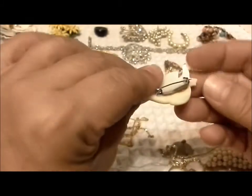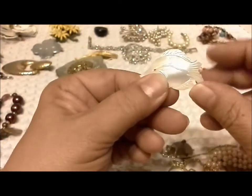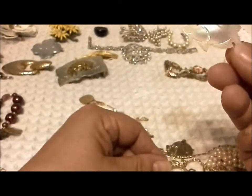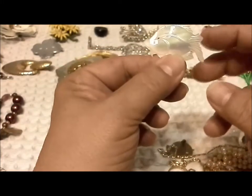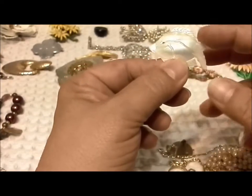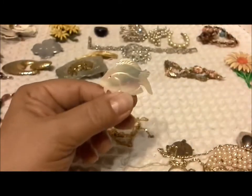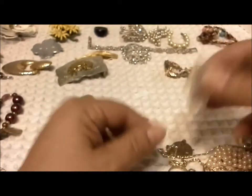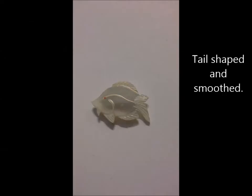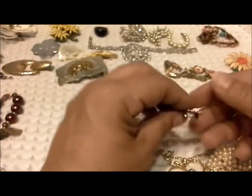Now, this guy's missing part of his tail. He's a little sharp there. So not sure how to fix that unless we made both tails short. But I think I didn't even notice it at first. So if we kind of shaped it, he might not look broken. But hey, could do all kinds of things with him. Hang him this way from a pendant. So that's a little more difficult thing to fix.